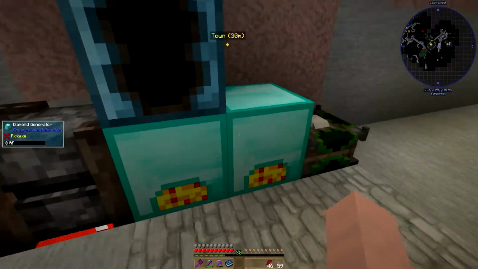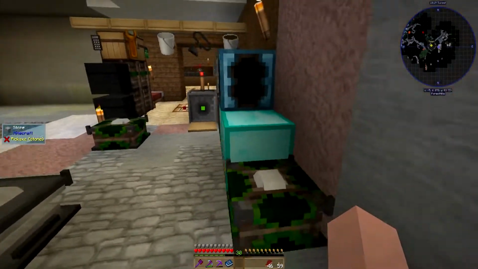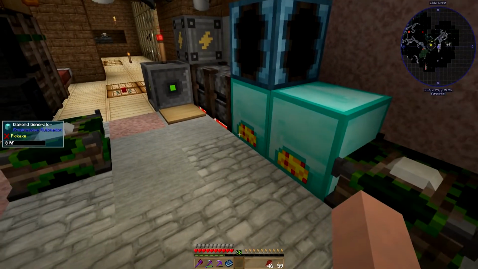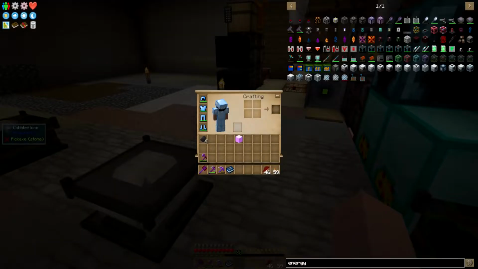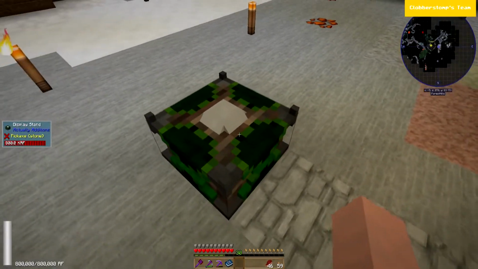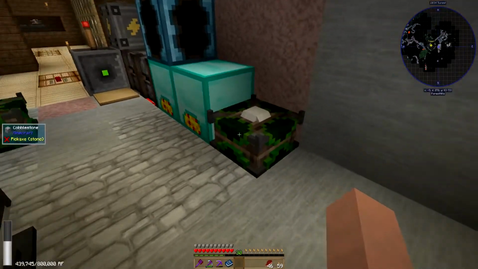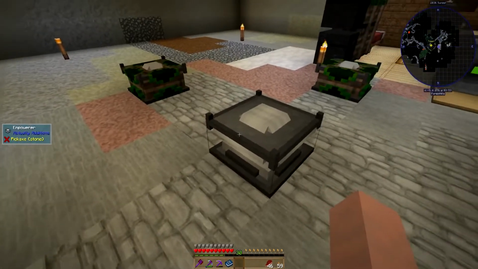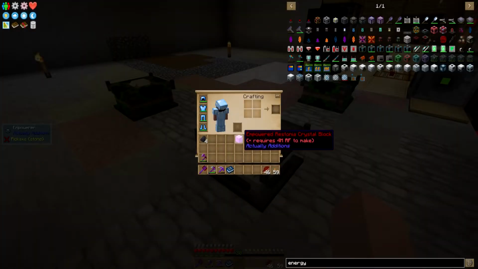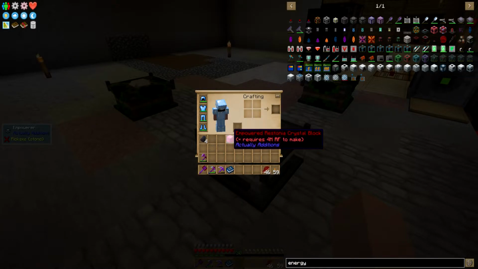What I did was I made another one of these, and I put them side by side. That was totally overkill, and I've wasted a lot of diamonds doing this. But whatever. I can get some more. Not a big deal. But we now can do it. It's progressive. So it takes all of this. So 4, 8, 16, 24, 32, and then it takes another 800 to put 4 million RF into this thing to get the empowered Restonia crystal block. So that's pretty cool.